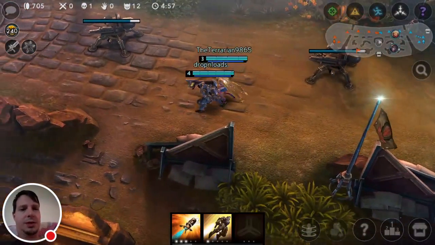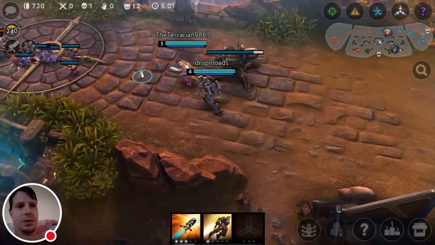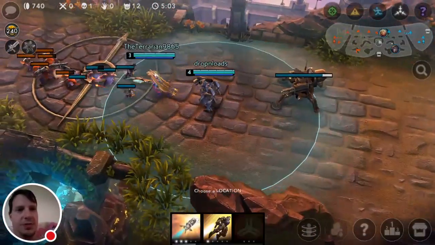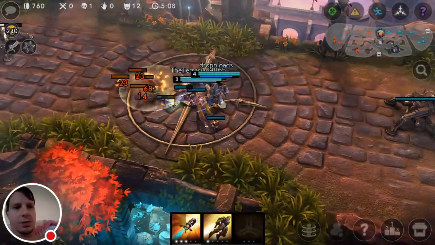See how these guys are playing this. Celeste's got to calm herself down. She can't be pushing that far forward. Did you see that? What was that?